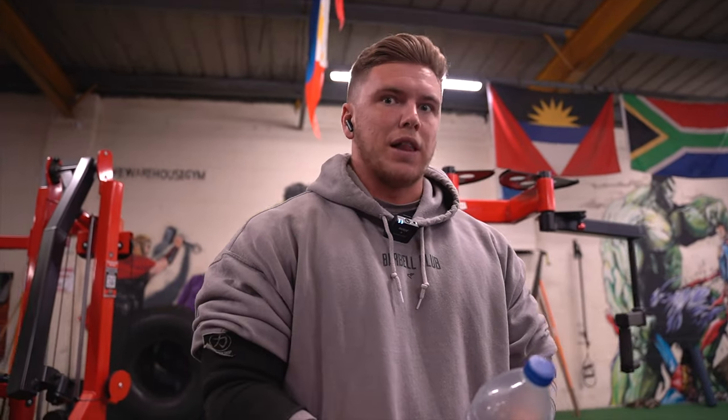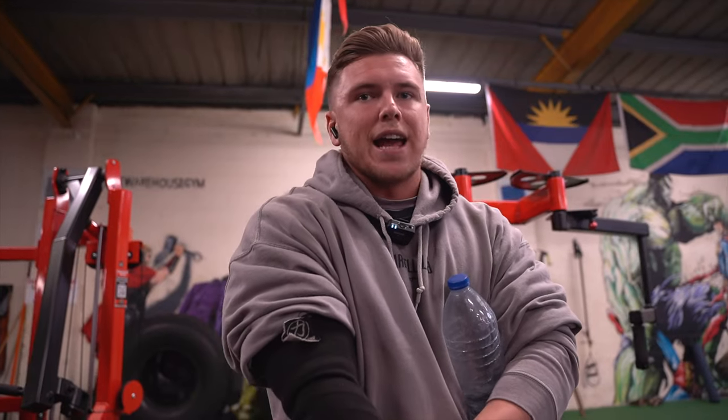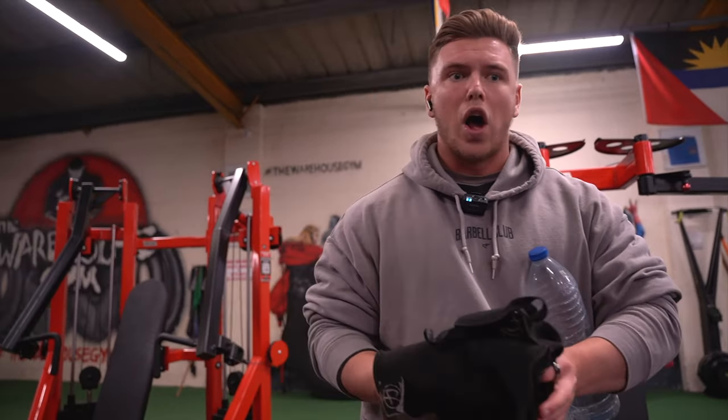Very rarely previously have I felt like my front delts connect really well and almost feel like they're on fire after the set. Whereas with that, and the same with the Cybex on the high rep set, I feel like I get a lot out of it.